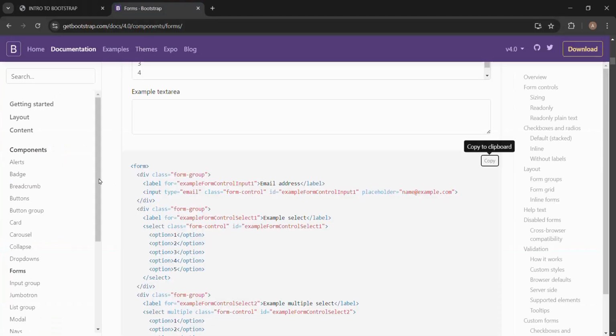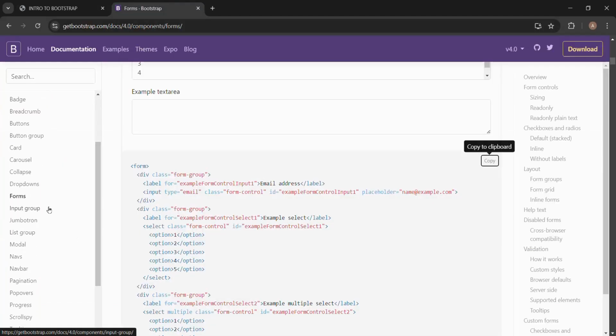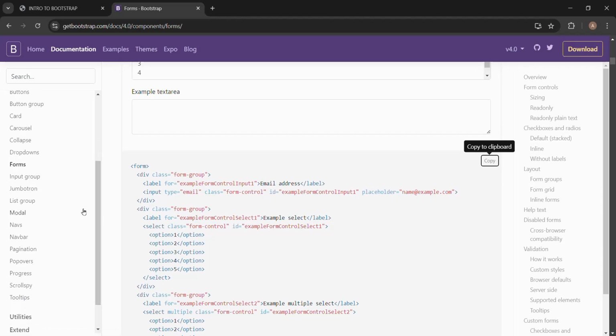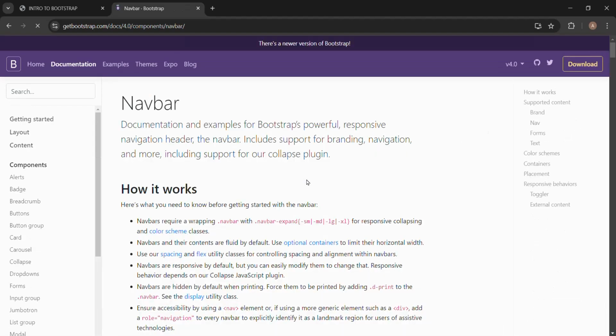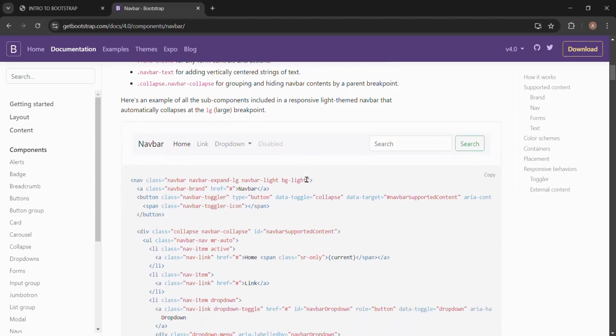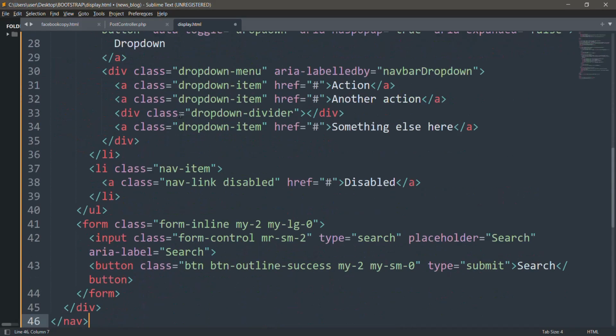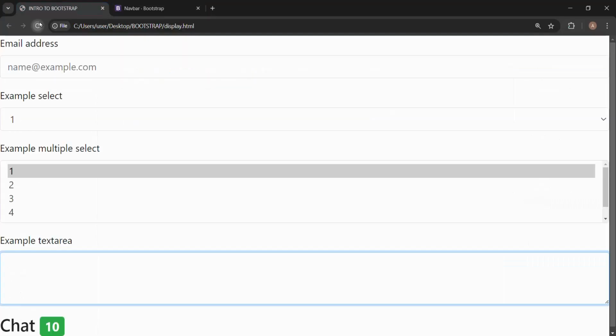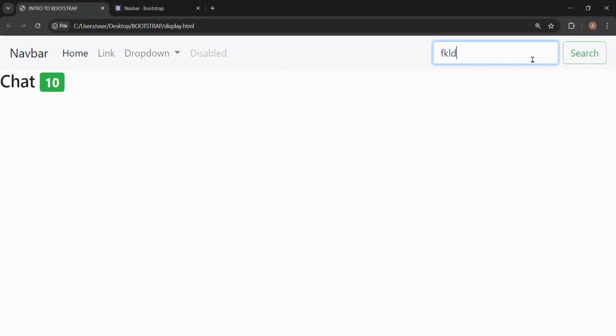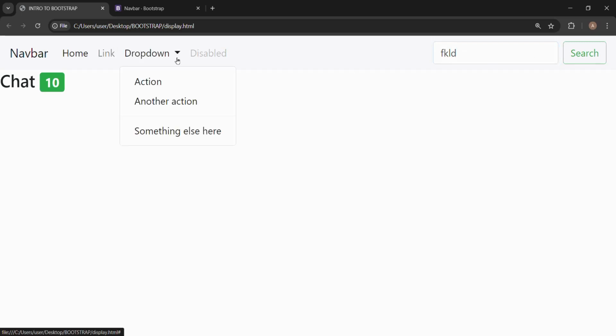Let's come back here. The input group is very important when you open it. The navbar, I want you to pay more attention to the navbar. So here, let me open the navbar. Okay, if I copy this out now, this is the example of what we want to achieve. So if I copy it, then paste it here, then you should be able to see the magic. You can see it's even bringing some styling there. So you can see the dropdown is working here.